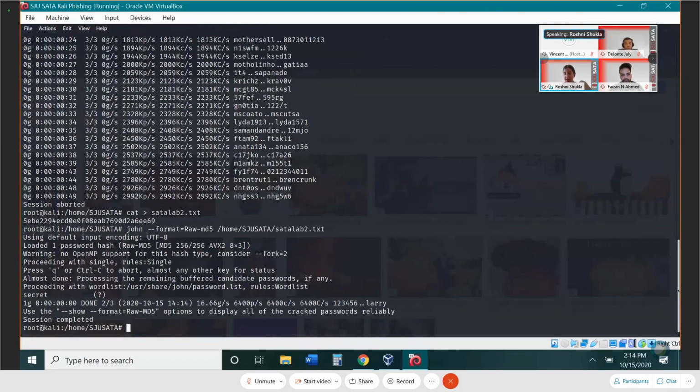For the second part, I'm going to go back a directory. I'm finding the directory that I'm at. Okay. Now for the second part, just like on this Kali Linux machine, there is a user called SJU SATA. We're going to create another user, and then we're going to guess the password for that user. So we're going to do useradd -r, and then just come up with any name that you want to create. This is basically a username. So I'm going to call the username SATA lab person.